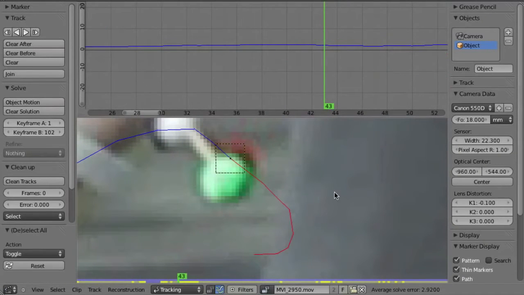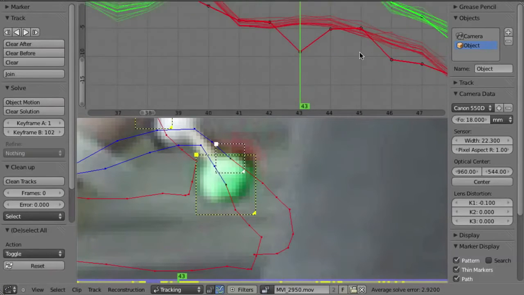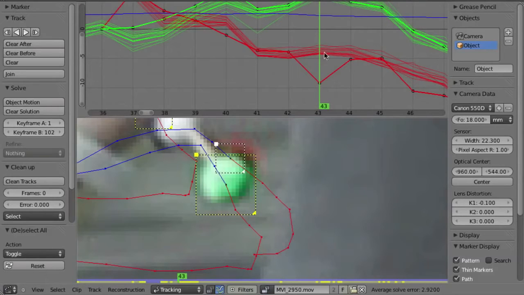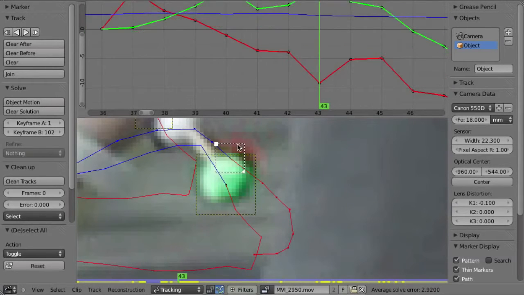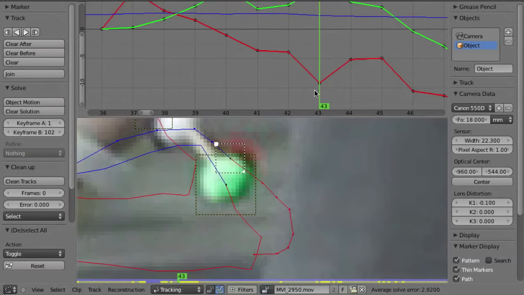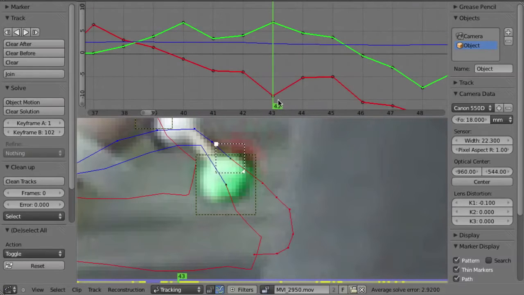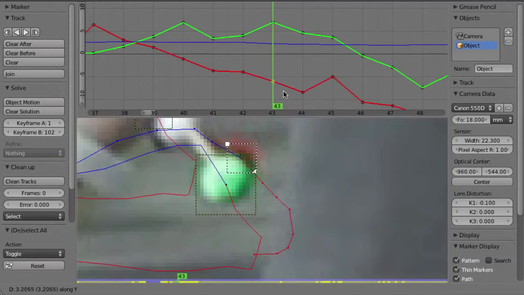Maybe I can try to smooth out this spike. All the others are doing that kind of motion, so chances are that this marker also should be doing something more in that direction. So maybe we can even fix that from the curve view. Here I can right click on this little circle and then hit GY to only move it along this axis and thereby try to smooth it out.